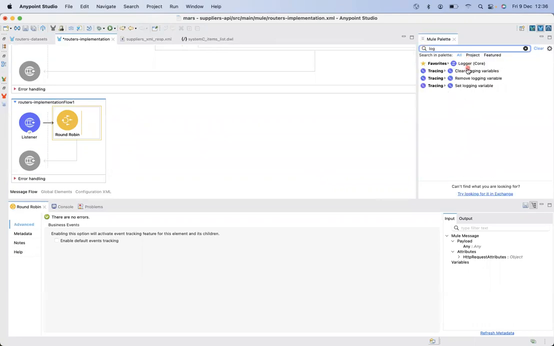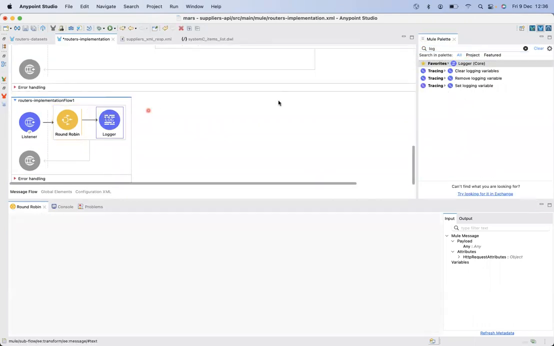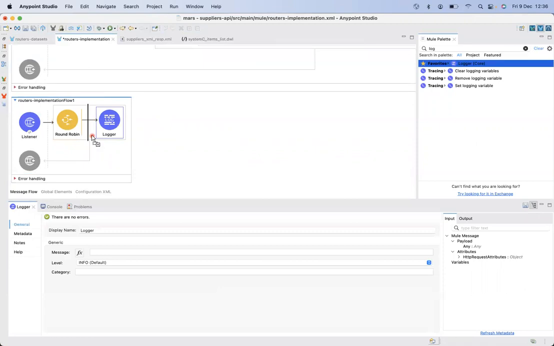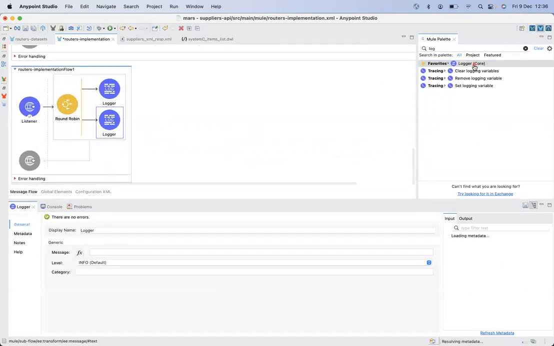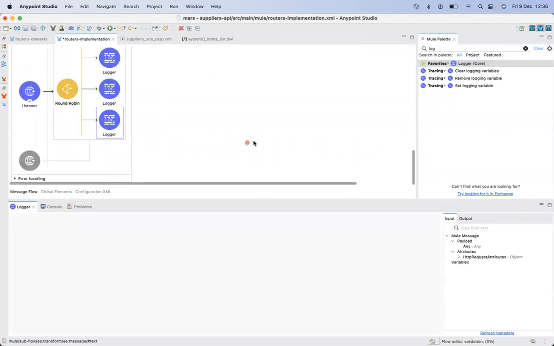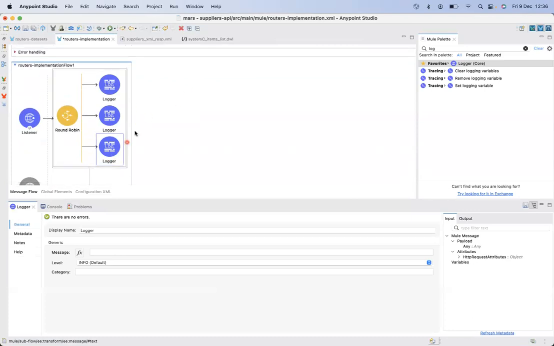Now I'm going to add a logger and add that to the different routes. And I am going to add one more route, and in this route, I'm not going to get any response. System D route.